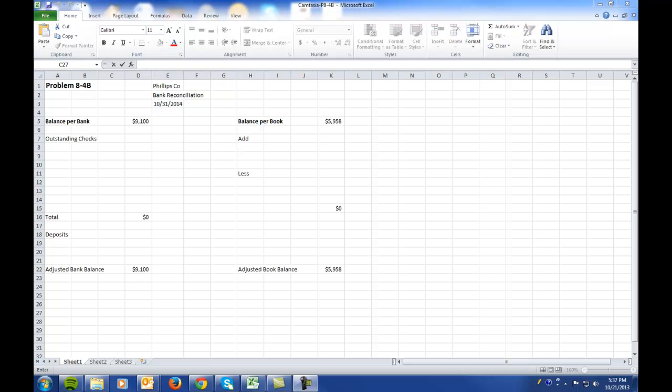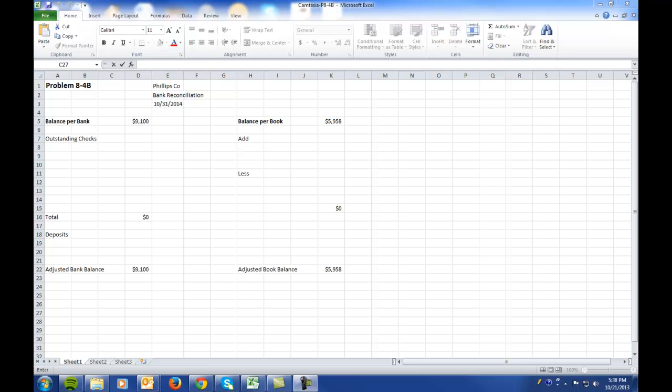What we're going to do is compare the bank reconciliation from the previous month, October 2014, on the bottom of page 418, to the bank statement on the top of page 419, and the cash payments and receipts journals below the bank statements on page 419. We begin with last month's bank reconciliation to understand if the deposit in transit as well as the outstanding checks were actually cleared by the bank.